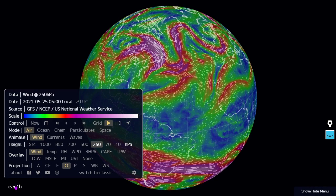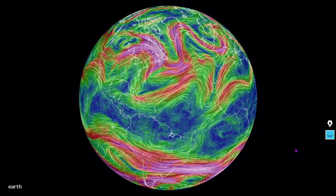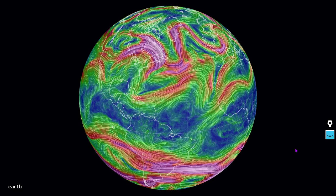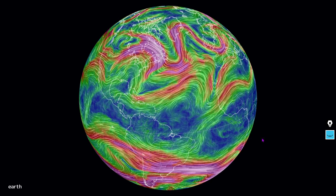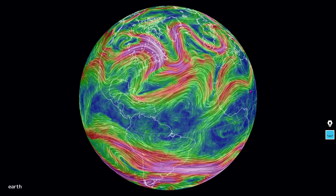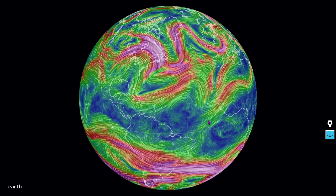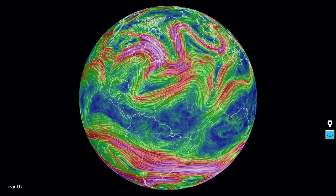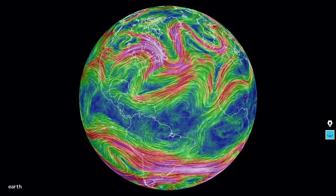And here are the jet streams of the West. Quite extreme bends in the jet stream here just south of Greenland. A 180-degree bend there over the North Atlantic Ocean, as well as doubled up jet streams there over the North Central Atlantic, doubled up jet streams over Northern Africa, and extreme bends over places like France and Germany.